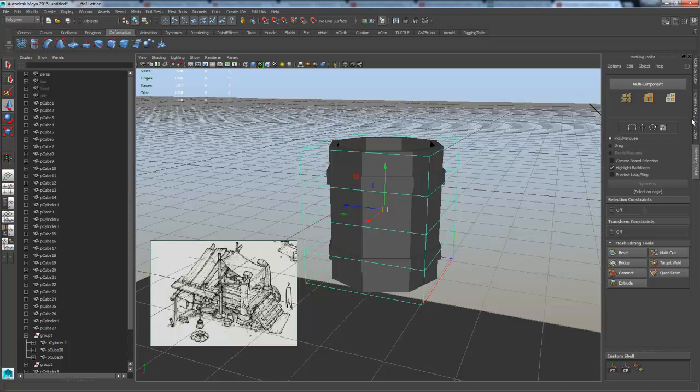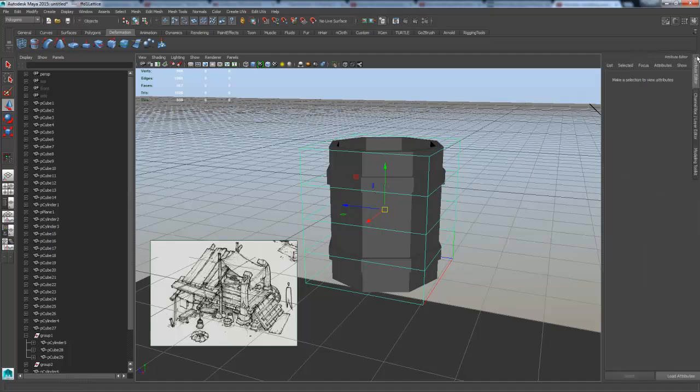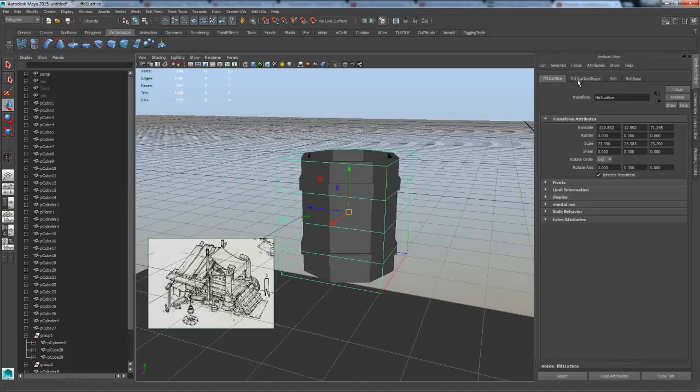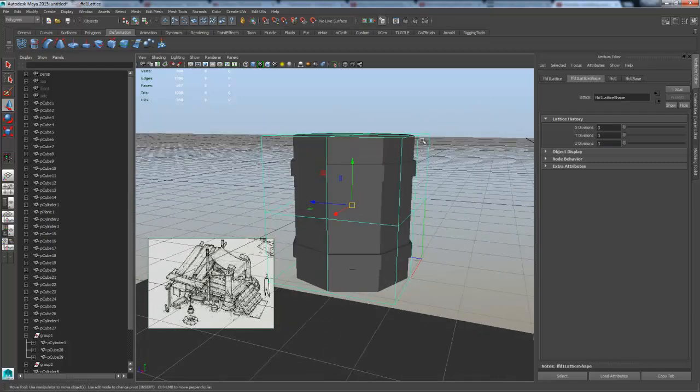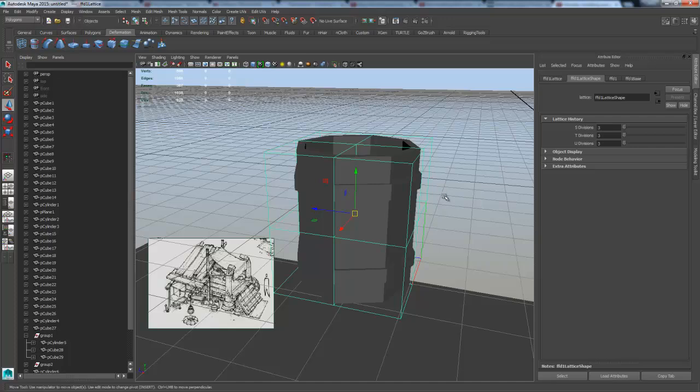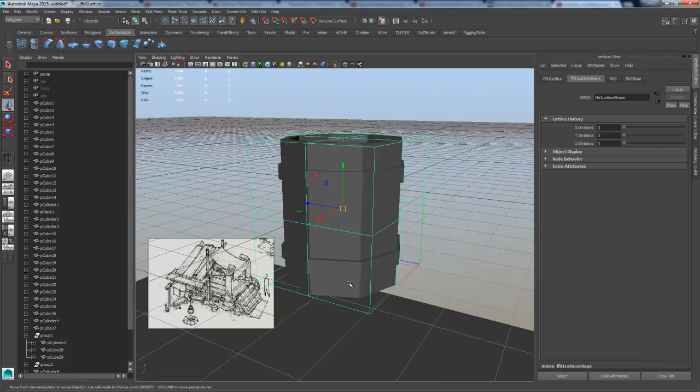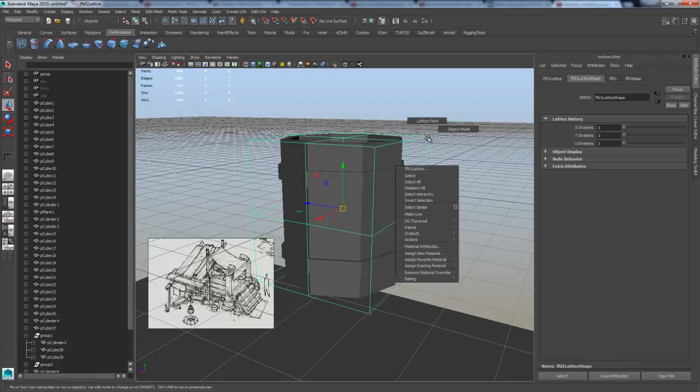So I'm going to change that. I'm essentially changing the amount of detail that I have currently on it. And you can do that using the attribute editor or the channel box. I'm going to go to the FFD, and I'm going to change its initial rings. So I'm going to start off with something like 3, 3, and 3. That gives me just enough detail so that I can actually widen the top section and keep the bottom nice and flat. So I'm going to right click on the bounding box.